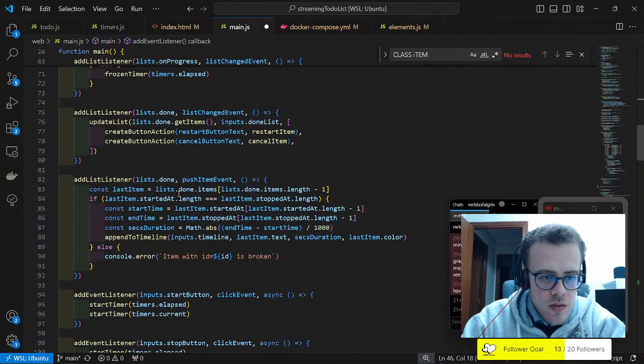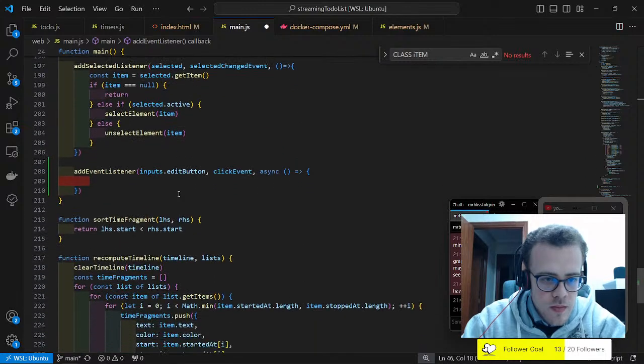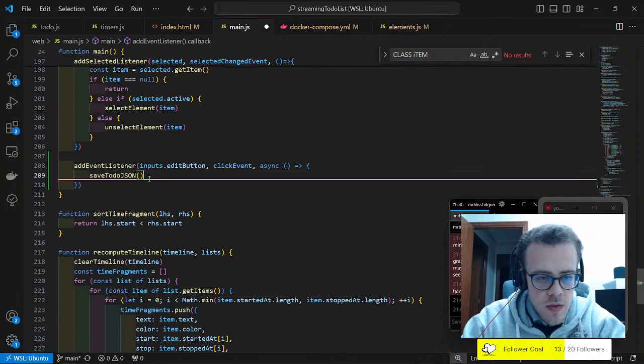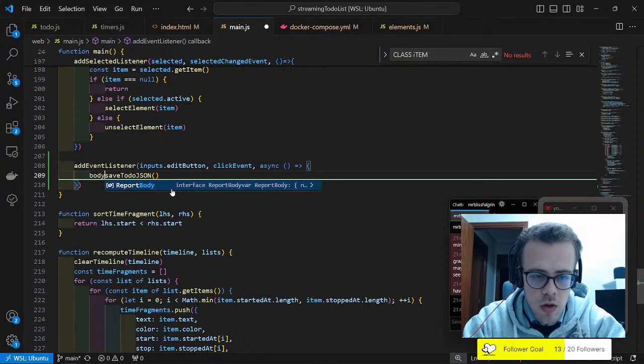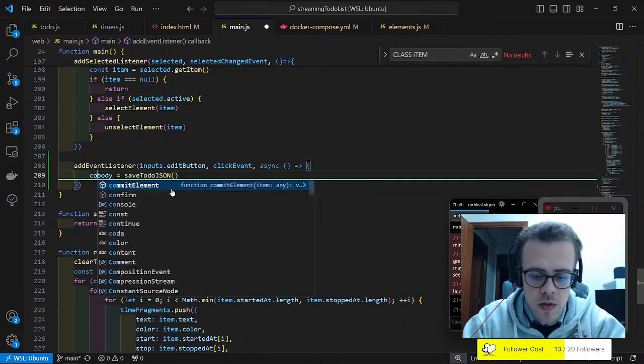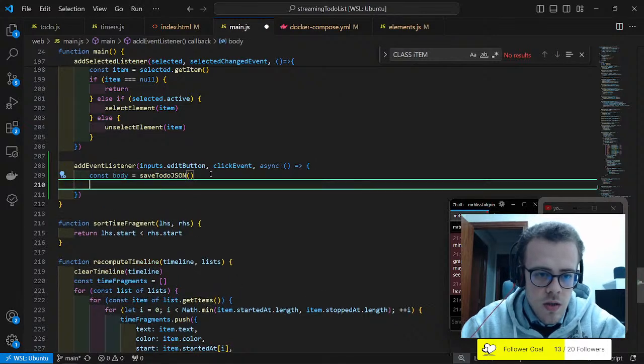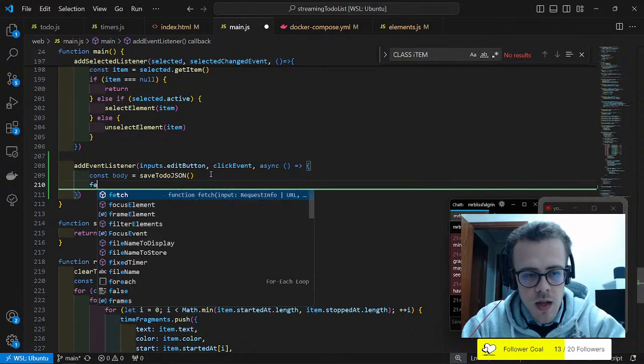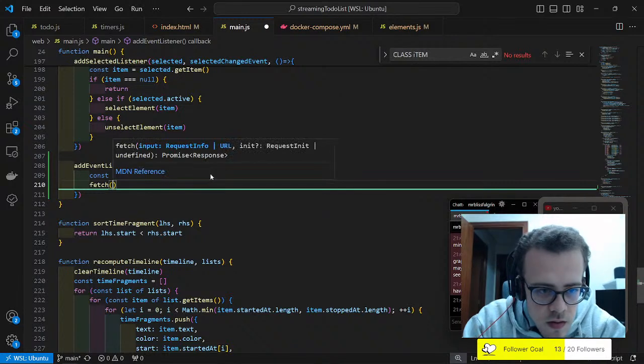Save to do JSON. Okay, I'm on that and it gives me a string. Perfect. Body. So this will be the body of our request. So const body.